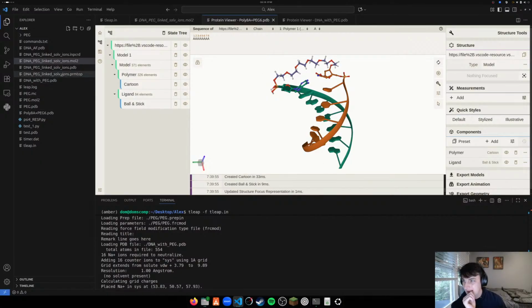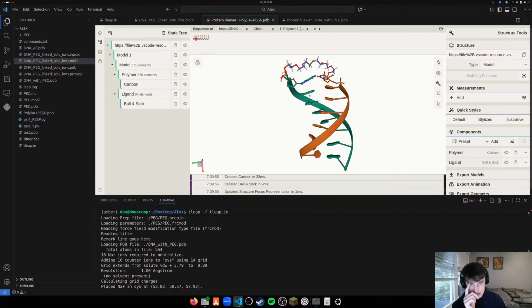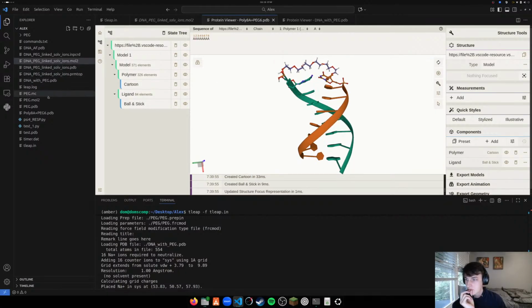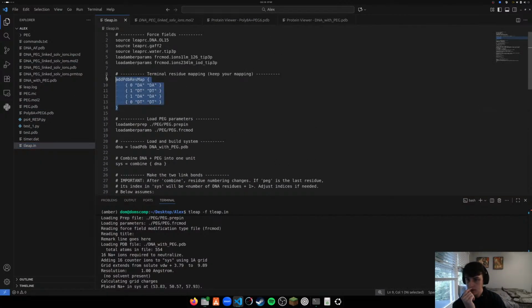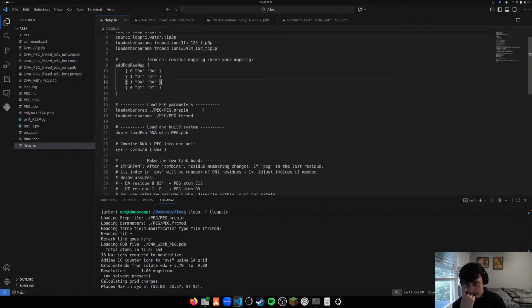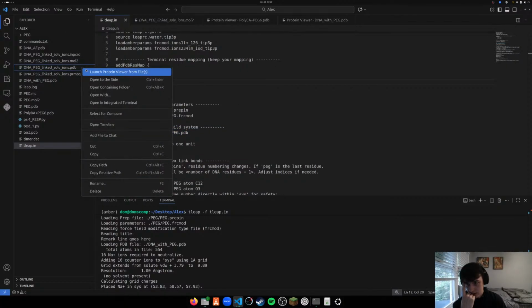Now, what TLEAP will do when you just feed it the sequence, it'll automatically assign the termini to be DT3 and DA5 or something like that. So to enforce it not to do that, you have to do this here, which I don't quite understand what this function does, but regardless, whenever you do this, the output PDB looks as it should.